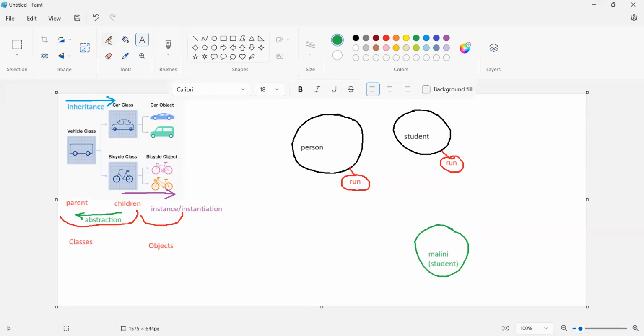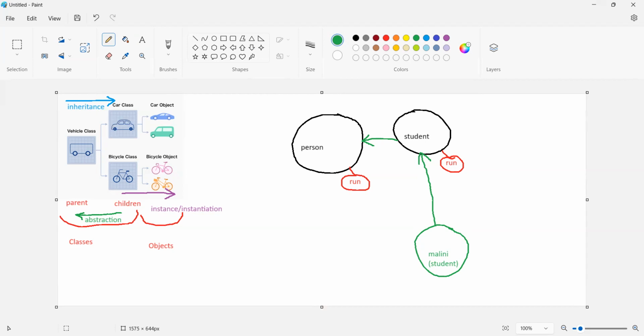Malini is inheriting from student, so Malini has run from the student class, but student is inheriting from person, isn't it? So Malini actually now has two run methods. Now that's a bit of a problem.